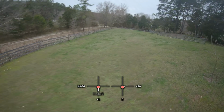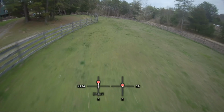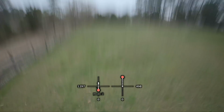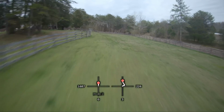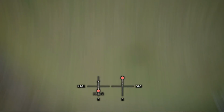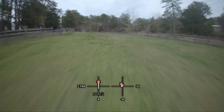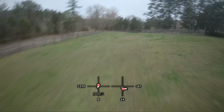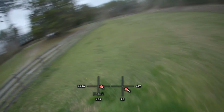So I'm kind of trying to just slide it home without there being sort of a noticeable stop. And I'm raising the throttle just to get a little bit of altitude boost going into it, but you really want to keep it close to the ground as much as you can because it looks more awesome that way. If you raise the throttle as you begin to pitch forward, it kind of pulls you into the move. And if the throttle's still up as you finish the move, you can see you're slowing yourself down and you're also raising yourself up.